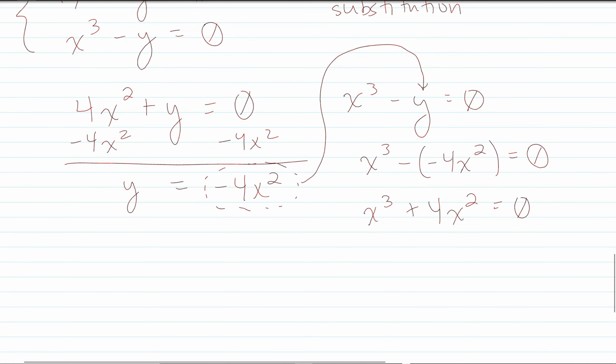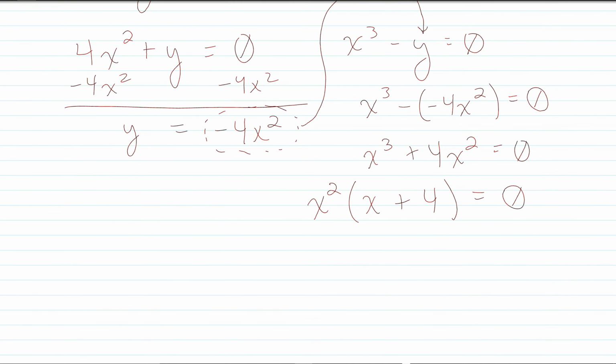Alright, so looking at this, we would first need to try to find a GCF in factoring this. They both have x's in common, right? In having x's in common, we look at the x's and say, what is the smallest exponent of the two x's? Well, it's a 2. So x to the second is the GCF. Dividing x to the second into x to the third, we get x. Dividing x to the second into 4x to the second, we get 4. We set it equal to 0. There's no more factoring that we can do.